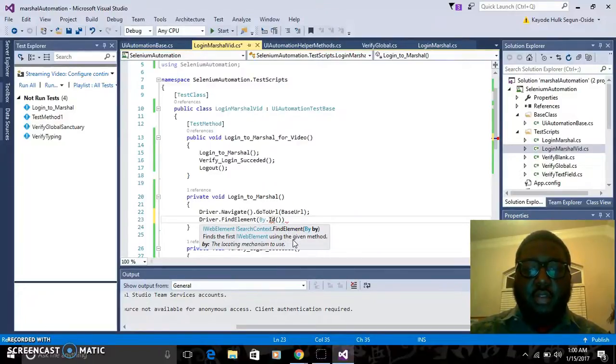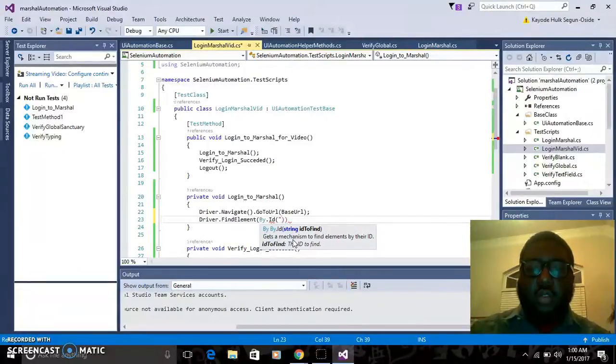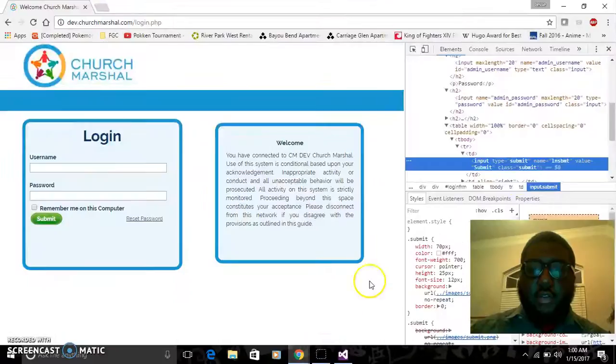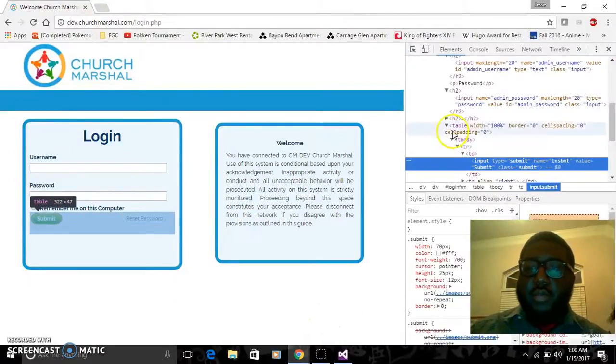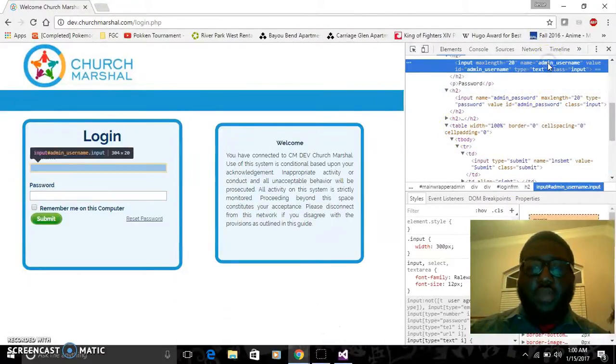The find is part of the find element by method, right? And here we'll put quotation marks to signify that this is a string, or a set of characters, that we're looking for. The ID for that is admin username, right? So what we're going to do is we're going to copy this.